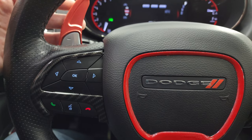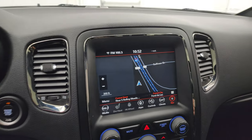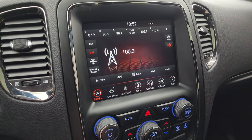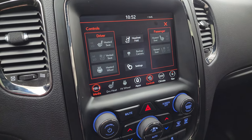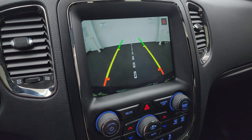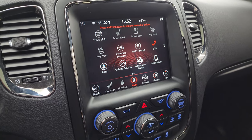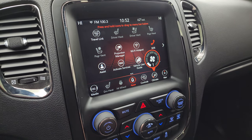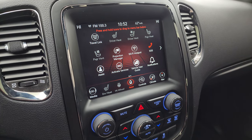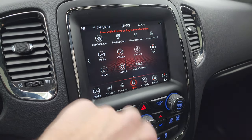You get audio controls on the back of the steering wheel, and paddle shifters with the extensions on there. This one has the 8.4 3C radio and comes with the factory navigation system — that is working nicely. AM, FM, and SiriusXM radio capabilities. You get your heated seats, cooled seats, and heated steering wheel controls right there, as well as the backup camera, which you can see is working nicely. You get all your different apps on here — this one does have projection manager, so you can project your cell phone to the screen via Android Auto or Apple CarPlay. If you don't like the factory navigation, project your phone with Waze or Google Maps and it's like you have nav right on the screen.